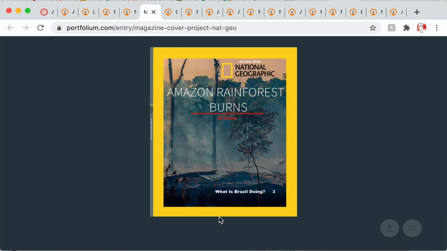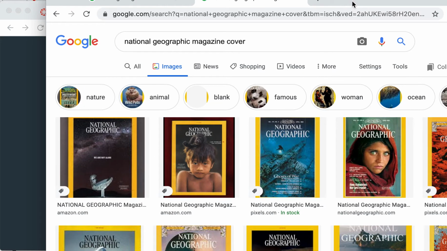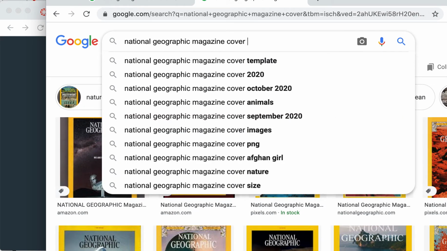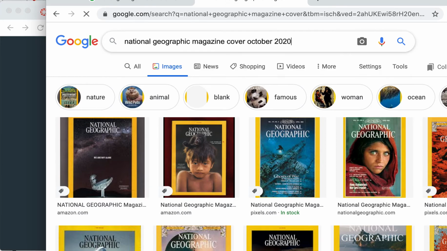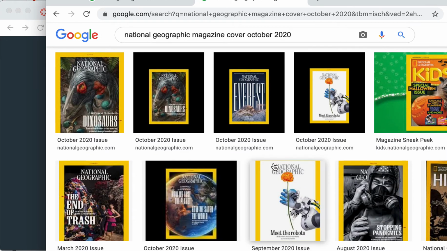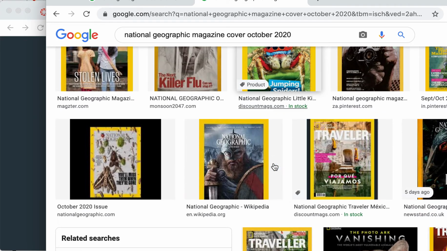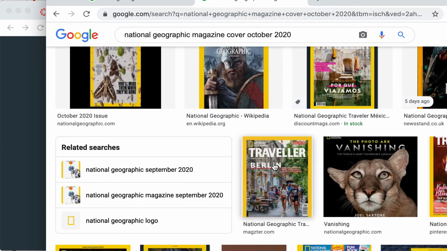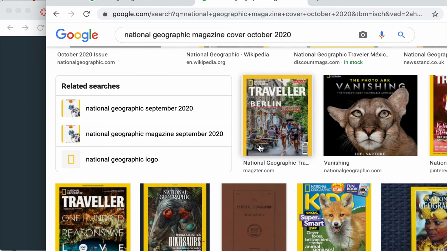A lot of National Geographics in the past look like the new format they've adopted, but let me take a look. Because usually we're seeing this, right? So maybe it's October 2020. Let's see what we have. Even on the newest issue, we're not. Oh, there it is right there. That's the Traveler and the National Geographic Kids.